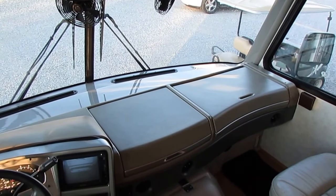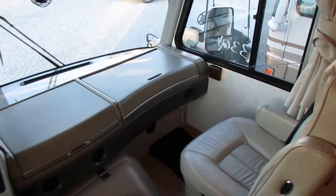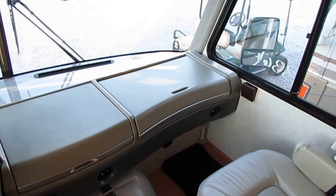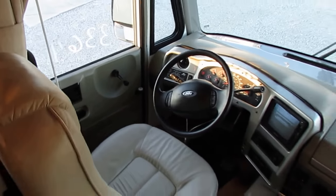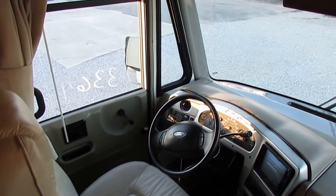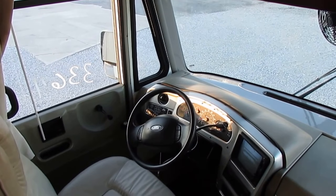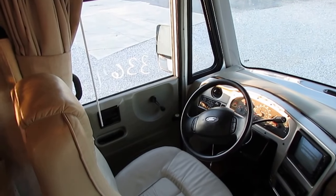But we go through this checklist, and I strongly encourage anybody wanting to buy an RV from us to contact our sales department. They're non-commissioned, so you don't have any sales pressure, no games or gimmicks. Have them email you a list of what we check out for the price that we charge. They'll also tell you the current lead time for a Class A checkout, because we don't check them out till we sell them.